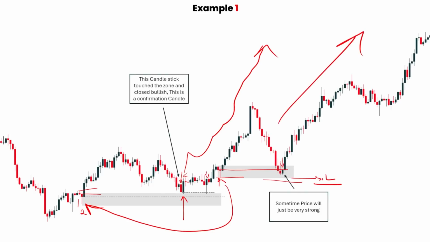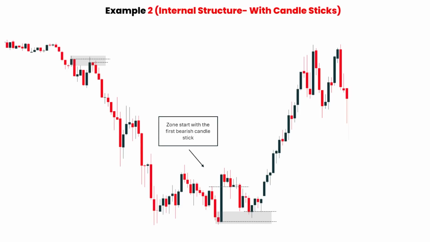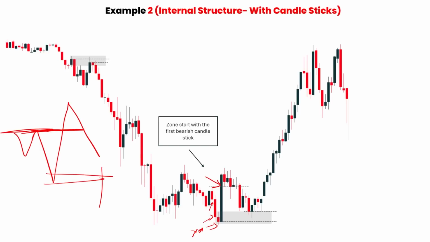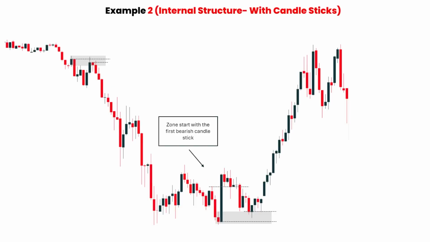And then for take profit, guys, always target these highs here, this high. Let's move forward with the next example here. From here you see these two candlesticks, and this one and the third one. This is just a bearish trend. You see this candlestick here, this is just a move to the upside. This is just a break of market structure here. So that means you'll be looking to enter longs around this area here for the market to shoot to the upside. And then remember, the zone starts here and ends here, but we can still refine it to this area.